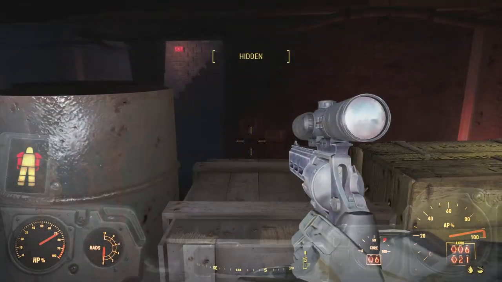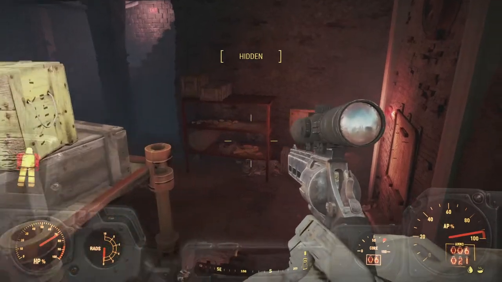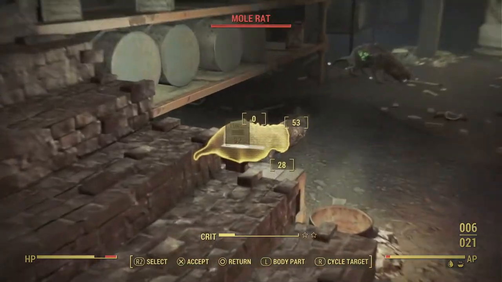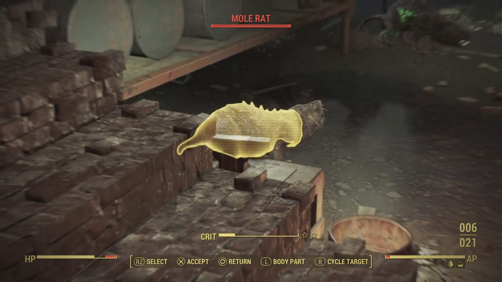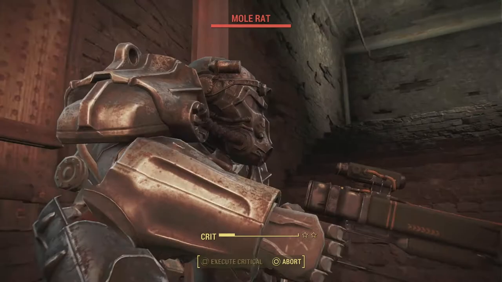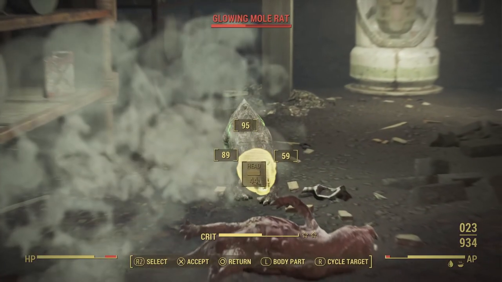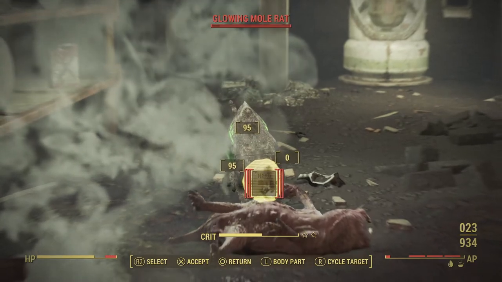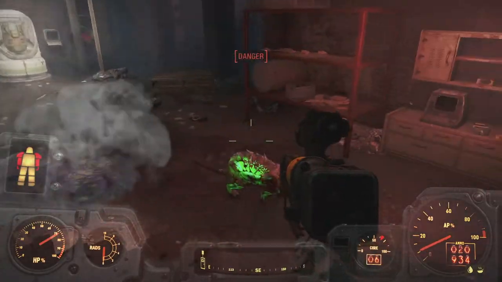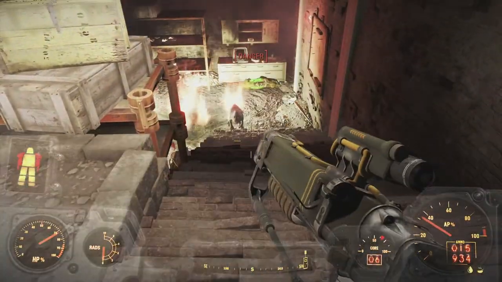What the hell is this? Is there anybody here? I killed Gaff. Oh, Jesus Christ. Yep, I jumped because of that. I'm just gonna kill that one with a shot, and then the glowing mole rat can go with a few headshots, if I can hit him. Oh, God. I think he exploded.